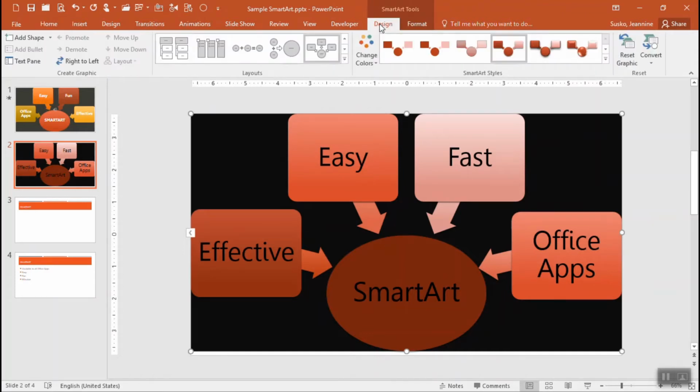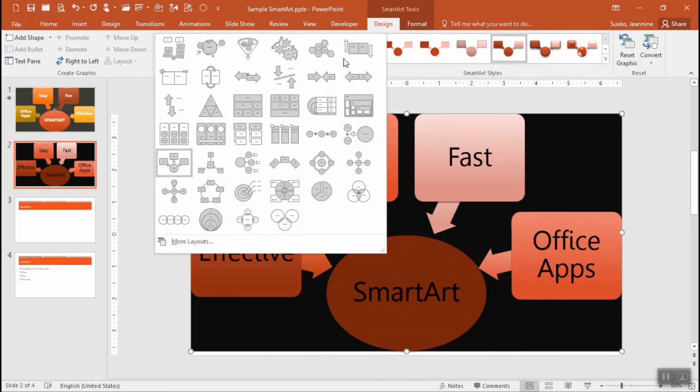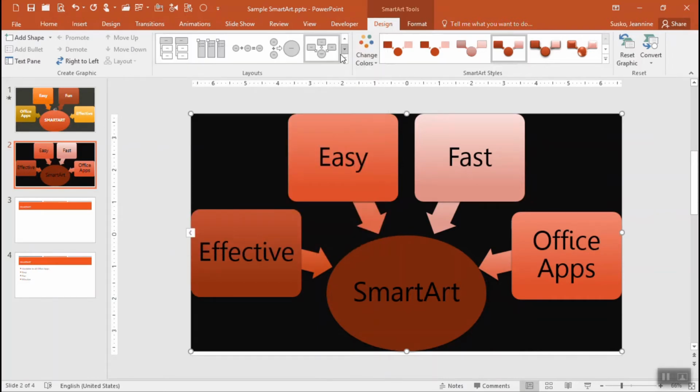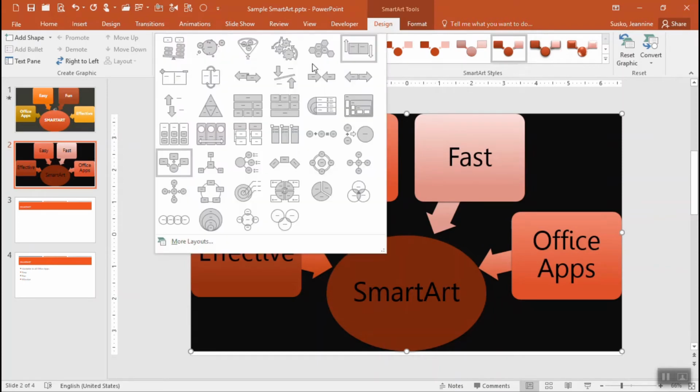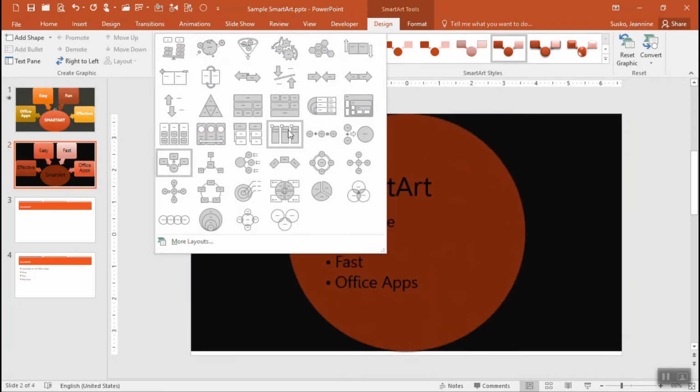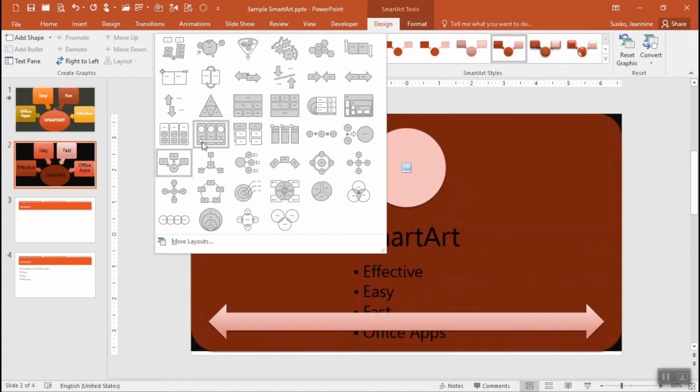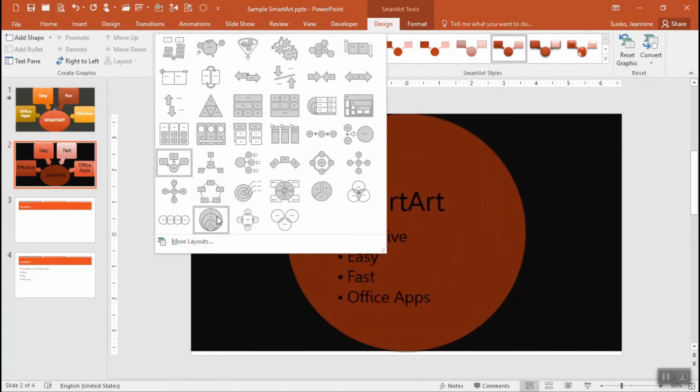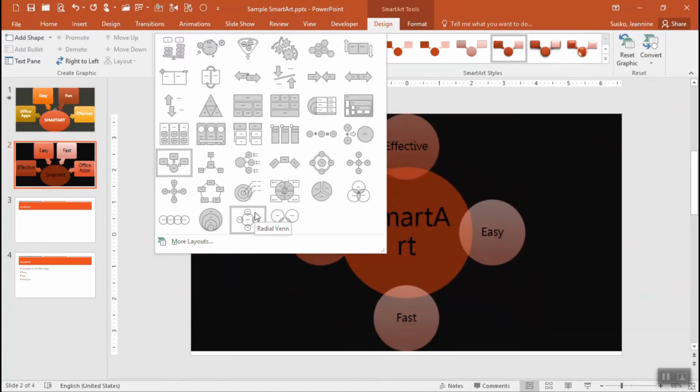And once you create your SmartArt, of course, you can use the tools on the Design tab and the Format tab to be able to change the colors, etc. If you decide you want to go in another direction with your SmartArt, you certainly can. Just have the SmartArt selected, and you can use the option here in the layouts to maybe pick something else. And if you're not sure what you want to go with, just hover over those options and it'll start to show you what it looks like. And if you want to apply it, you can click on OK.